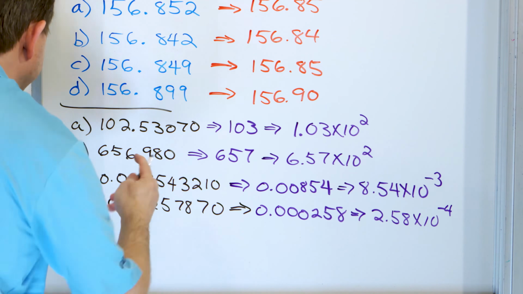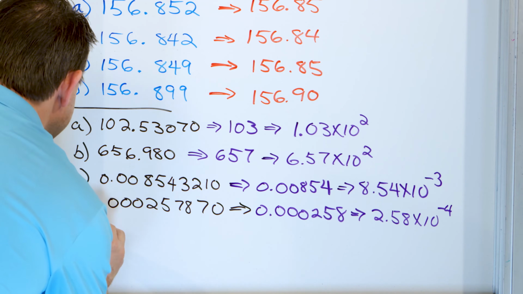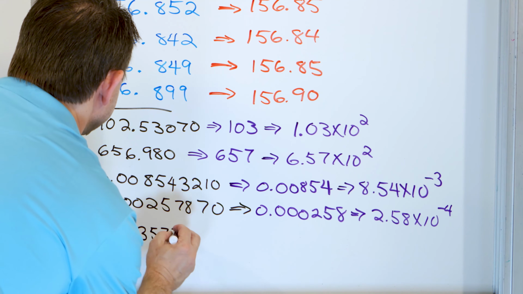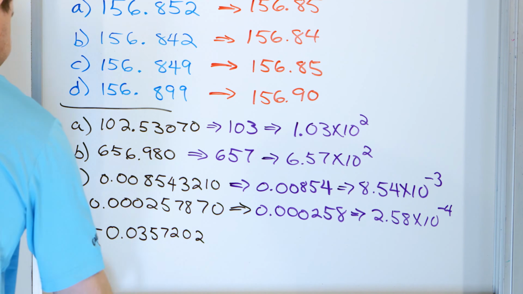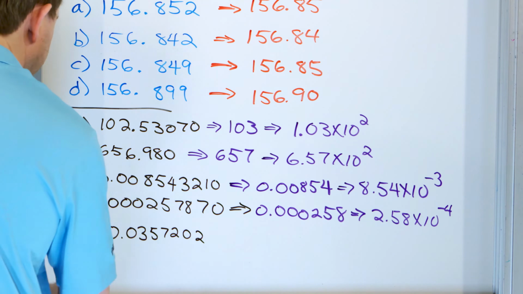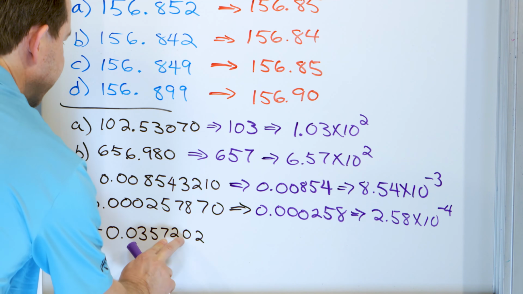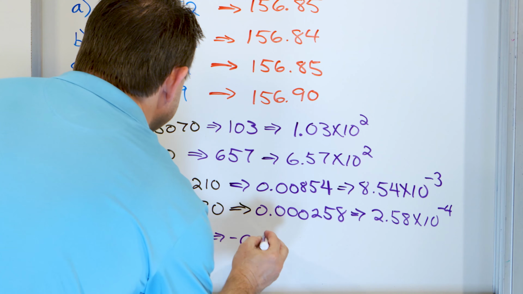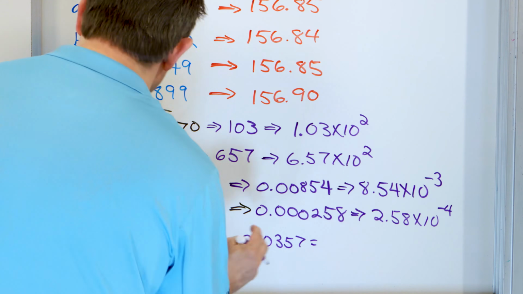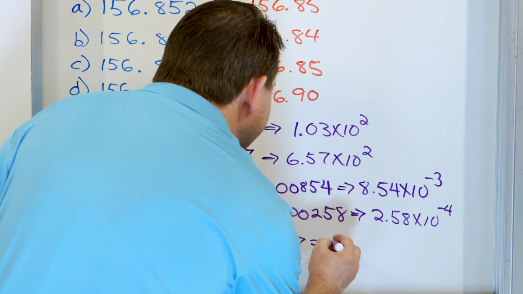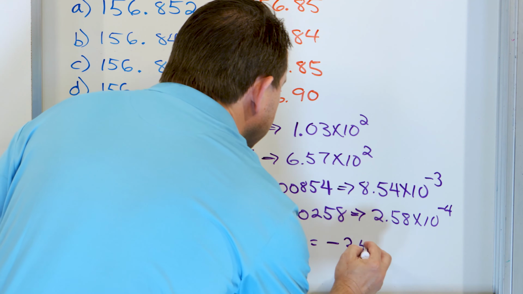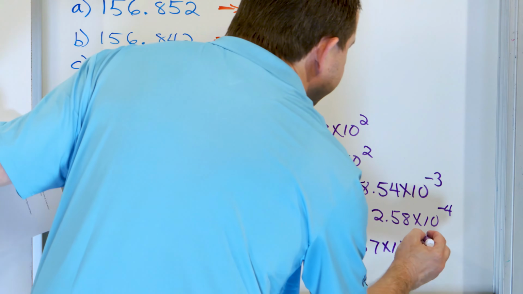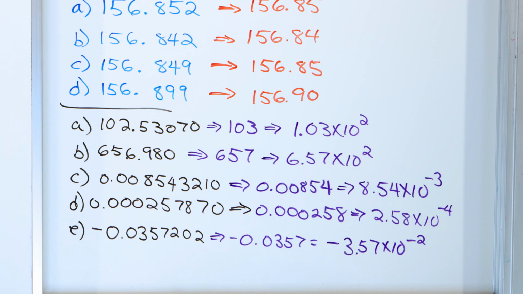And our very last problem, I know it's been kind of a long lesson, it is negative 0.035720 57202. All right, 3 significant figures. Again, leading zeros don't count, so we start counting right here. 1, 2, 3. The 7, the next door neighbor is less than 5, so it stays as a 7. So we have negative 0.0357. And to write that in scientific notation, we make it negative 3.57 times 10 to the negative what? If the decimal were here, it goes backwards 2 positions. So it's a negative 2. Negative 3.57 times 10 to the minus 2.